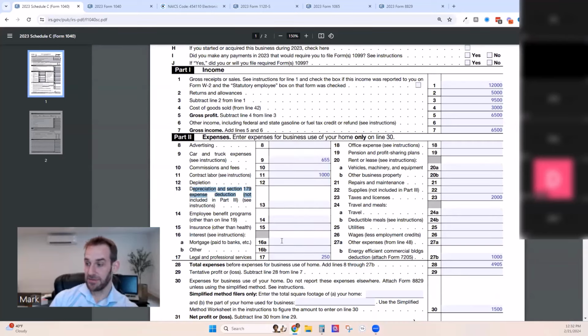Ross says, can you write off the cost of your CPA? Yes. Let's say he or she does your taxes and they say it's $500. That's where I got this $250. They probably won't break out the personal versus the business portion. You could ask them to, but I think that's a waste of time. You could do that yourself.